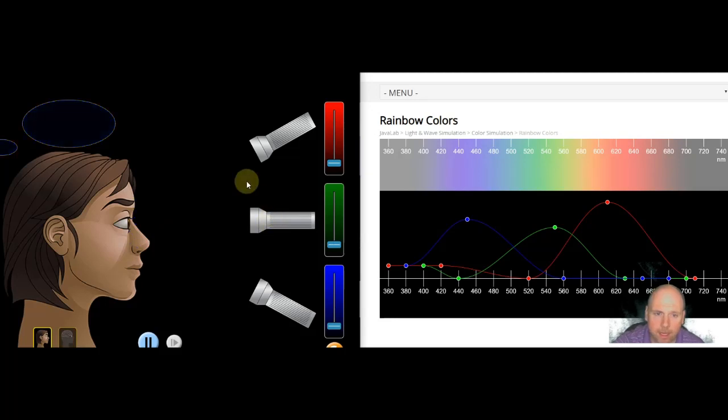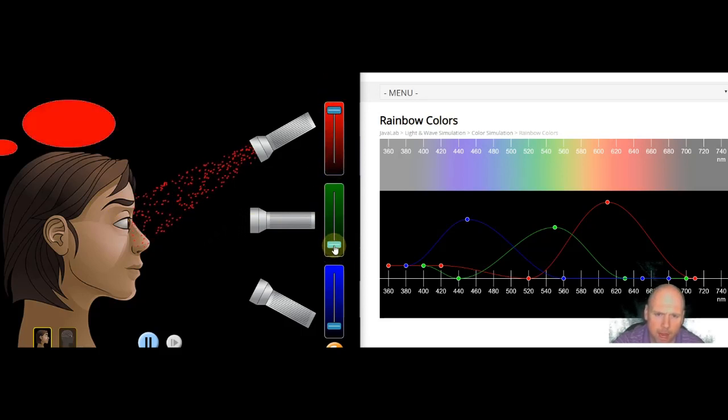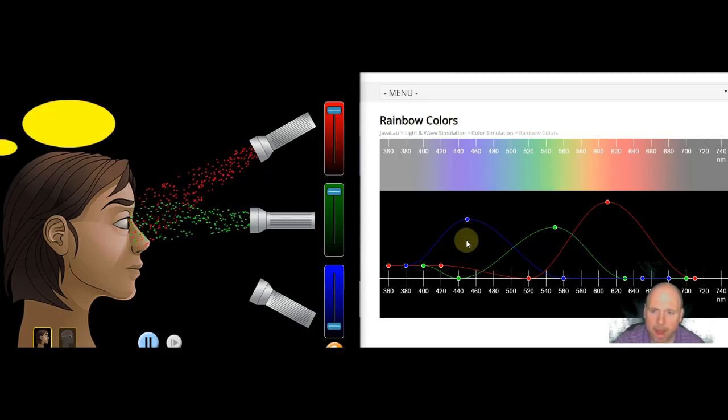Now, the crazy thing comes when I fire two sources of light. Up until this point, we've talked about how when yellow light hits my eye, it activates my green and my red cone. Well, it doesn't have to be yellow light, turns out. We can actually activate both the cones with two sources of light. I can shoot red and green light into my eye at the same time, and my brain thinks I see yellow. By activating my green and my red cones with red and green light, your brain interprets yellow.